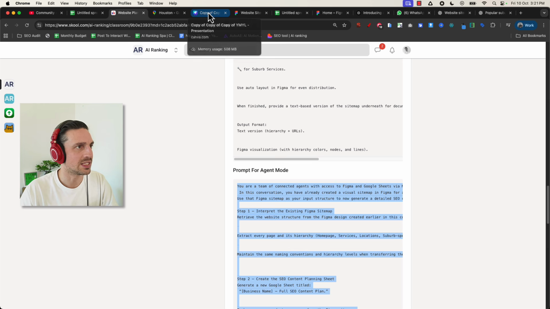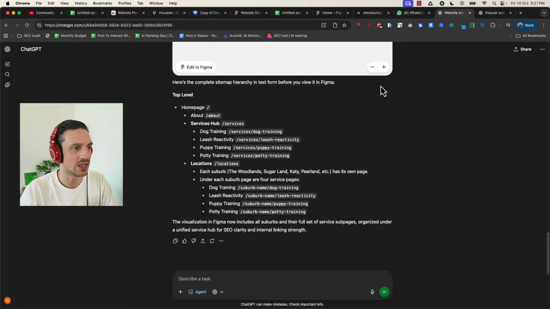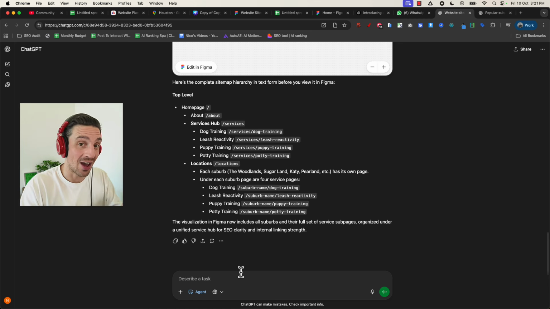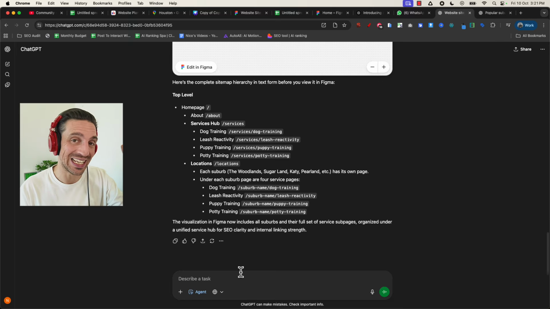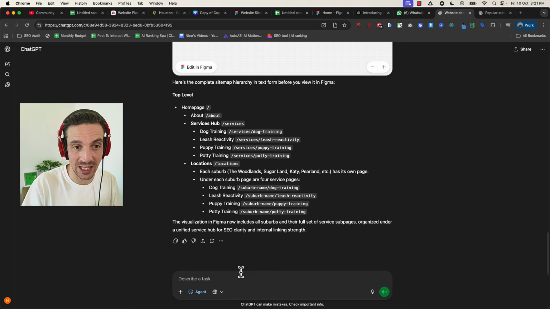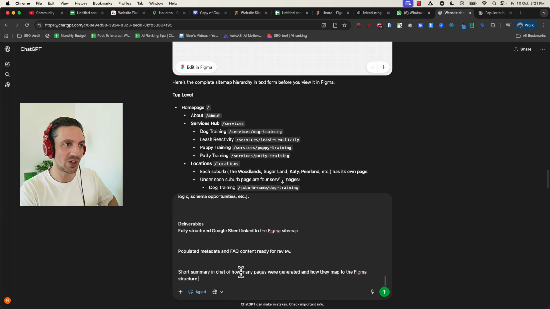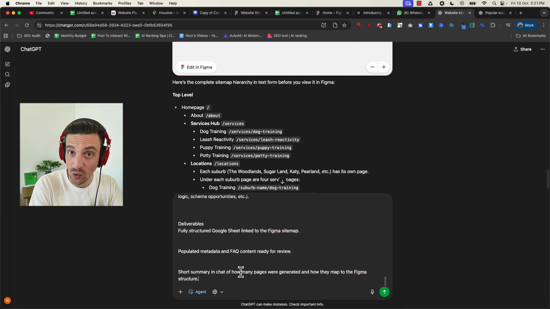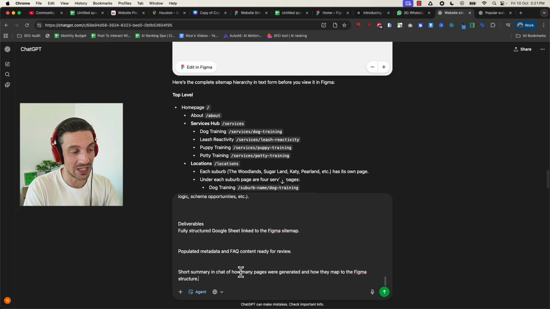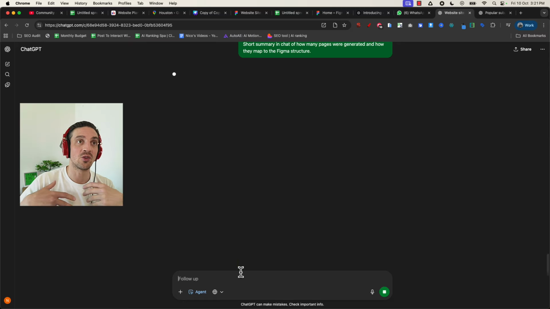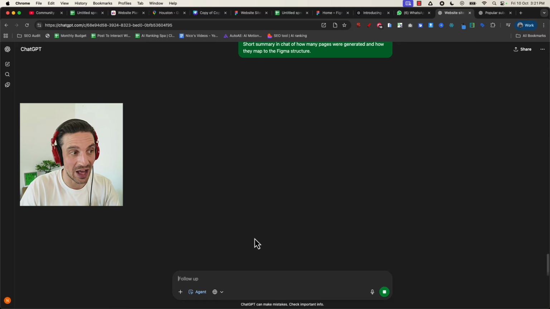And I can paste that into the conversation. That's inside our community. You don't have to use that prompt, by the way. You could just tell it to build you a sheet with each one of the pages listed above, and have their title tags, their slug, and what the meta description would be, for example. This prompt is just a lot more detailed, and it's going to get me all the FAQs for these pages as well. So it's going to create 80% of the content out there.